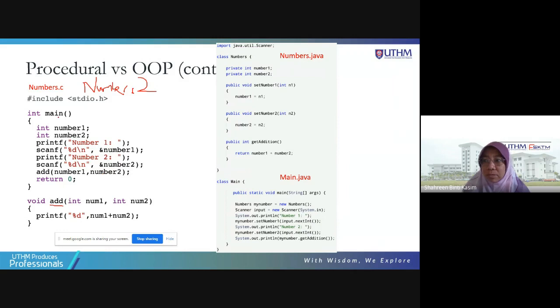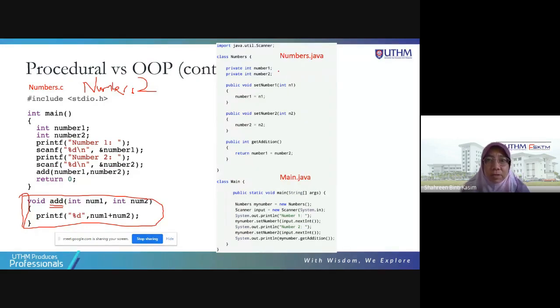I want to use this function. In procedural, cannot. I need to copy this function and write it from scratch. So for the additional operation, I need to copy here or add to here.